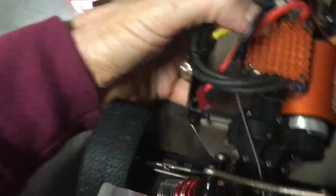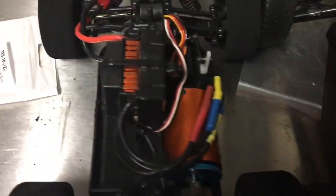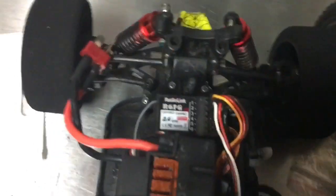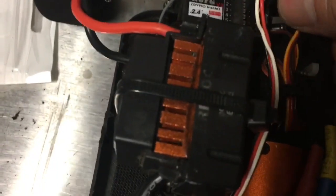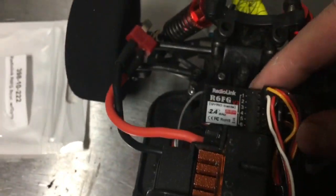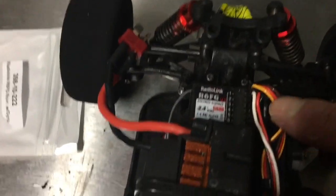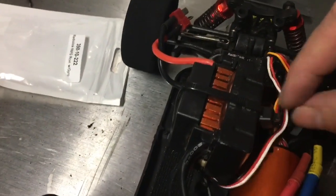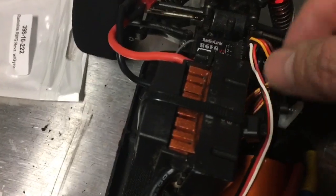And if you're using one of these and you wanna make the connection ready, I always have a little confusion about this. So I am putting two of my cars together that have the same ESC and transmitter and try to remember what goes where. So one thing that I was told was that, and it's worked fine, the light colored wires on this particular transmitter go on the inside. So you can see your orange or yellow, red, and brown are your top wire for your one slot, and then your white, red, and black are your second slot.